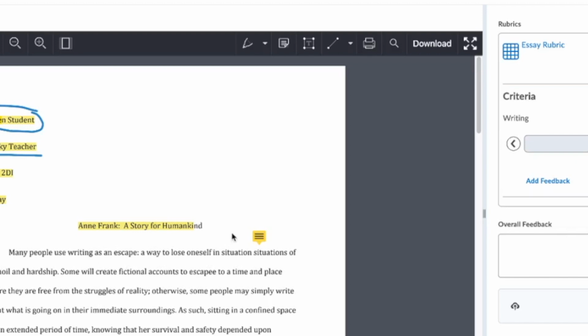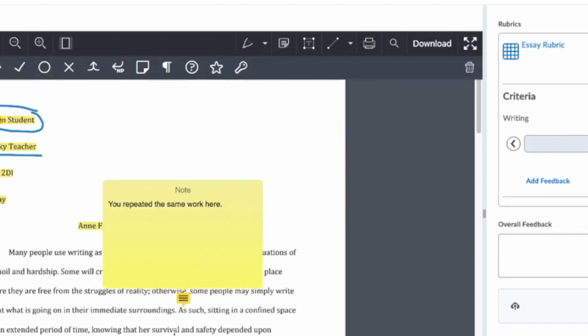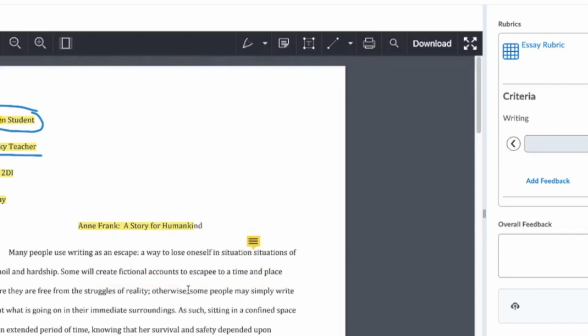Now, just by hovering my mouse over it, it pops that note up. I can click and drag this as the educator and drop it exactly where I want it in the document. Pull it up here, right between the two. And so there it lives. But again, for the student, they're just going to see a little note. They hover their mouse over it, they see your feedback, and then it pops up.